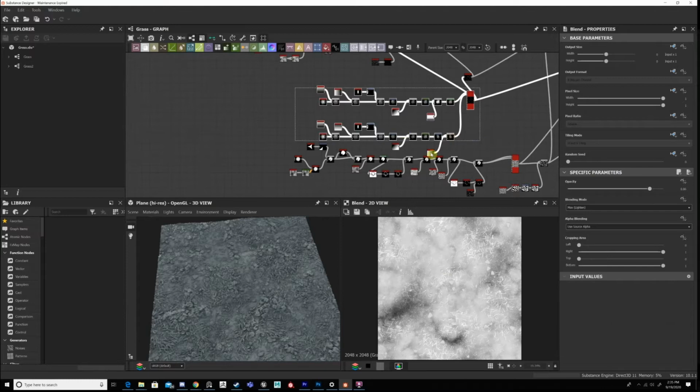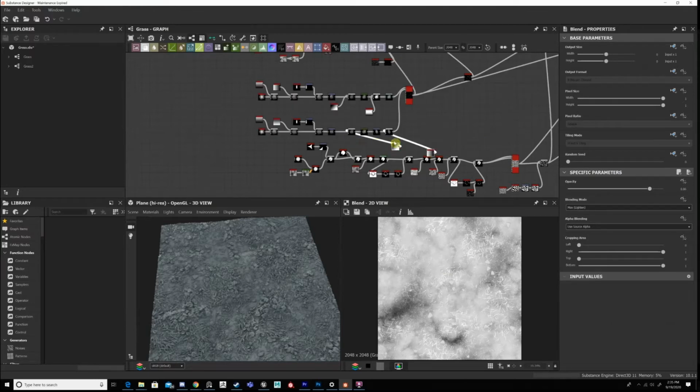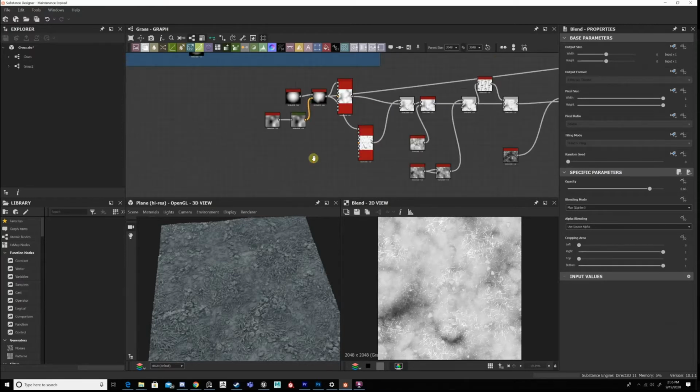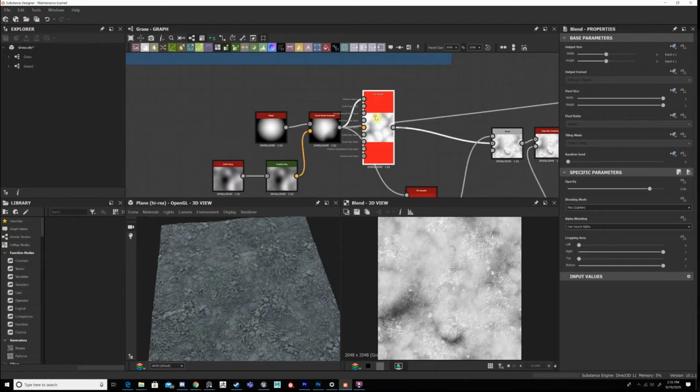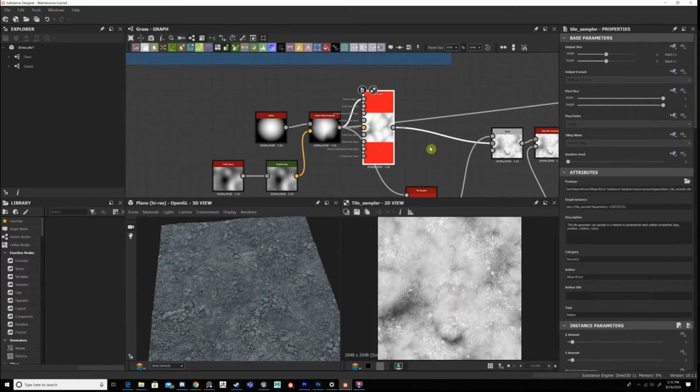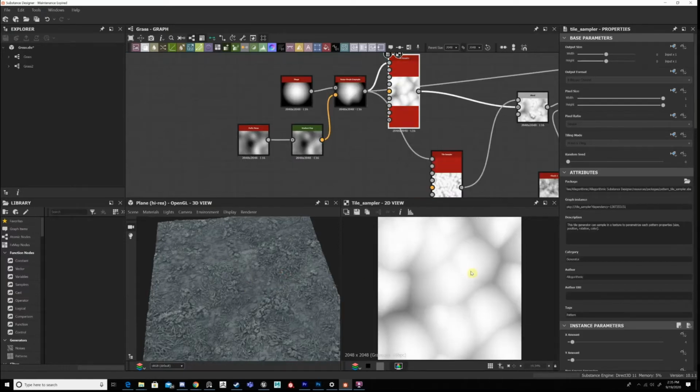So here these are rocks, but I'm trying to move them real quick. Okay, so we start our dirt patch with these clumps, and this is a really quick dirt patch.